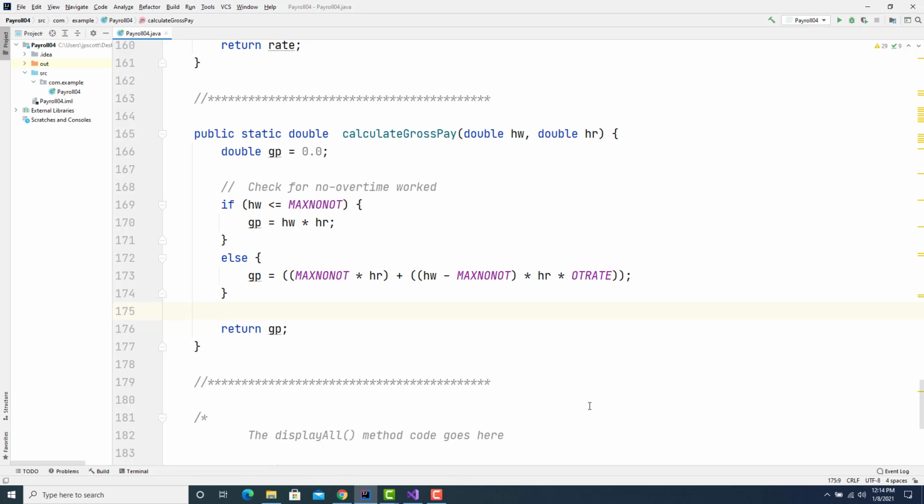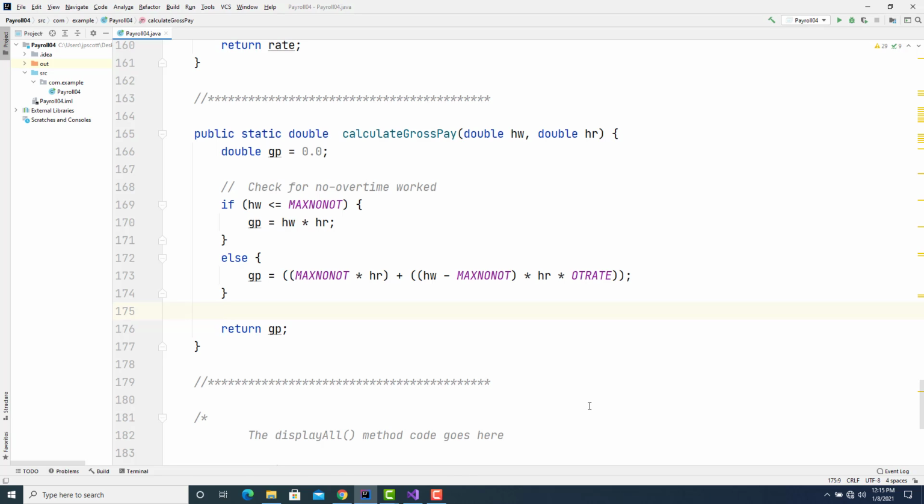Now my question for you, and I asked, is there anything in there that doesn't make sense? You've done gross pays before in other languages. You've done basically this program in other languages. So now, can you think of, there's a line that should be put in where the cursor is.